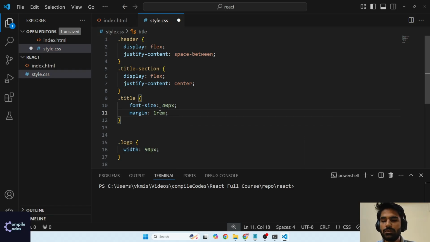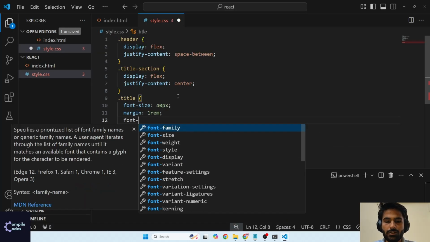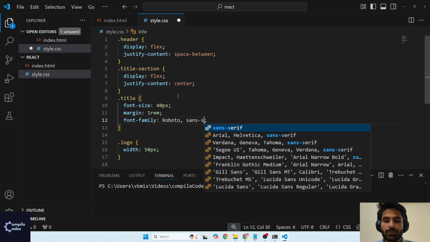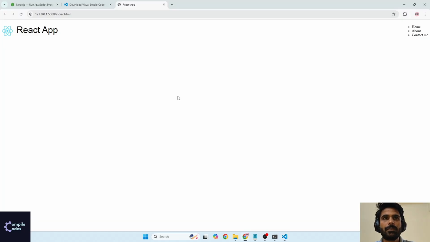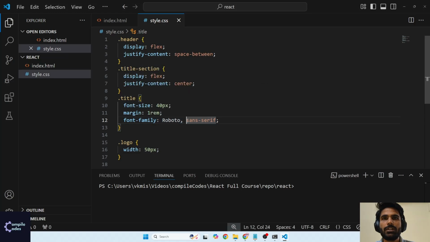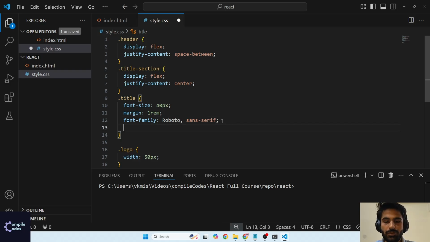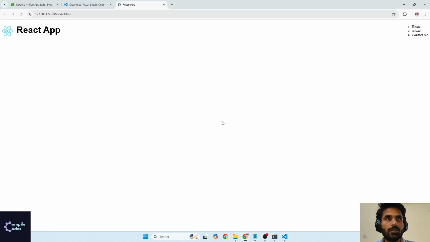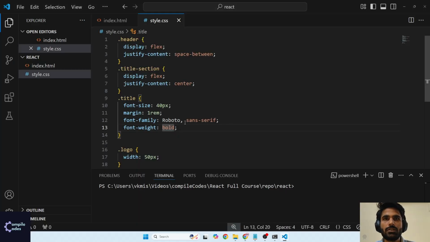You can mention in pixels or rems. It's fine. Let's check. Fine. Okay. You can change the font family to Roboto and sans serif. ठीक है. सो इन केस ये फॉल बैक फॉन्ट है, अगर ये फॉन्ट नहीं मिलता है उसको, तो sans serif लोड करेगा. Font family, you can mention font weight as well, which I'll say bold, and that's it.